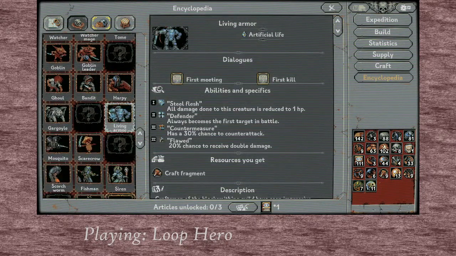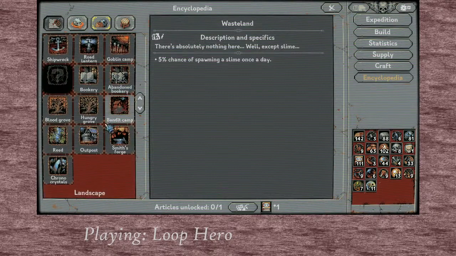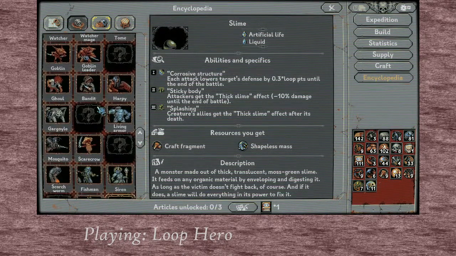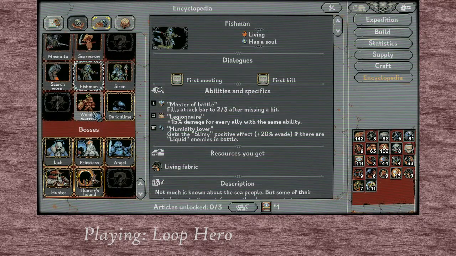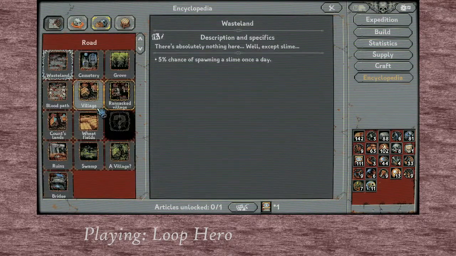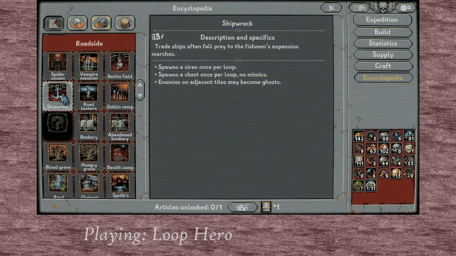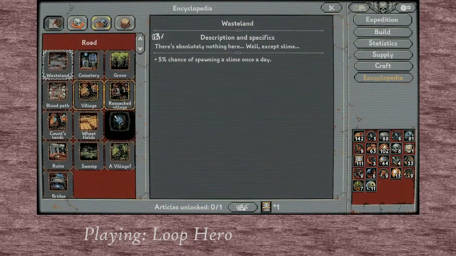And the living armor comes from the, what is it, like the Smith's Forge, when you use that a bunch. And I think that's the main gist of what I got. The Fishman and the Siren. The Siren comes from, like, when you put the battlefield next to the river, it becomes a shipwreck and it adds sirens. So yeah, been experimenting a lot with all those. Still haven't found all the different types.